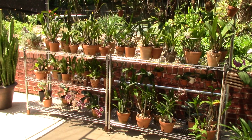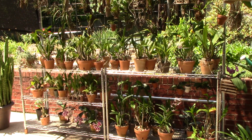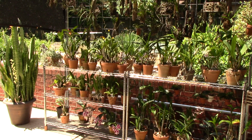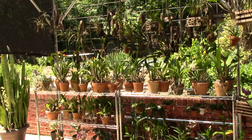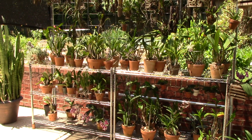And this is why, when you see people, and I'm not faulting the people in South Florida or warm places, Texas, Arizona, New Mexico, California, that can keep their orchids outside year-round, keeping them on a patio is much, much different than keeping them underneath trees or attached to trees, where they would naturally get fed and have calcium around them all the time.